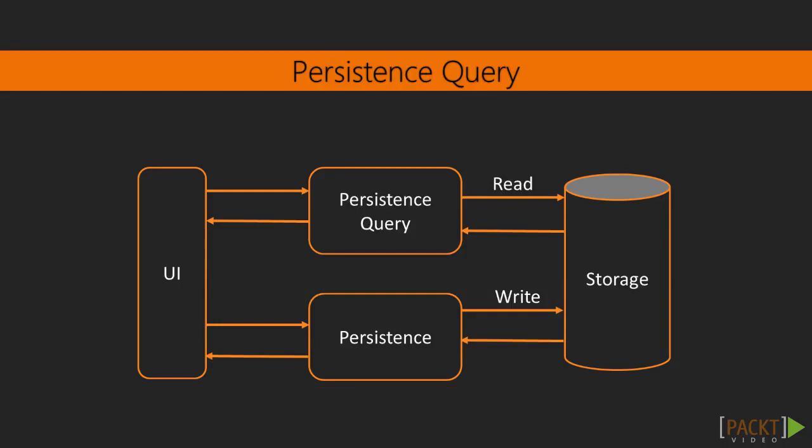Now, let's start working with persistence query. The most typical use case of persistence query is implementing the read side in CQRS. Assume that our persistent actor has a write side which handles write commands and persists them on the journal. So when we start implementing the read side, we'll need something like a persistence query, which can read the persistent events from a journal. Akka persistence query itself is not directly the query side of an application. However, it can help to migrate data from the write side to the query side database.